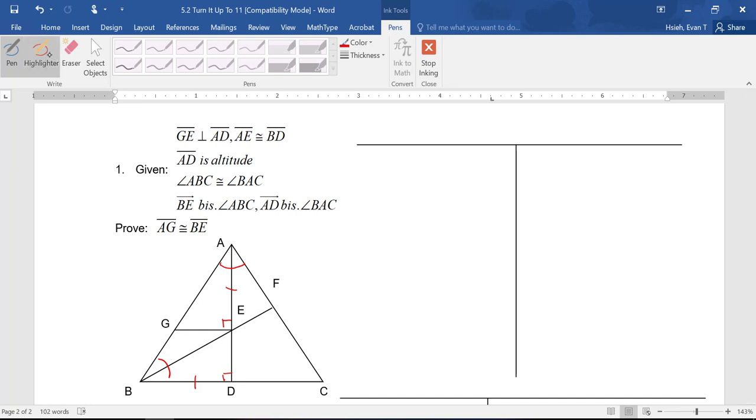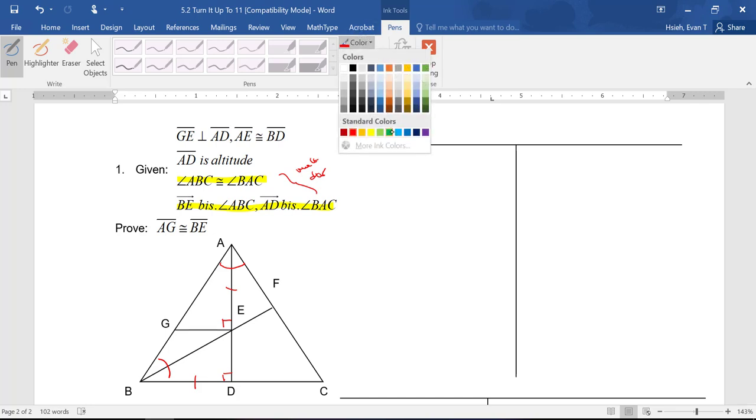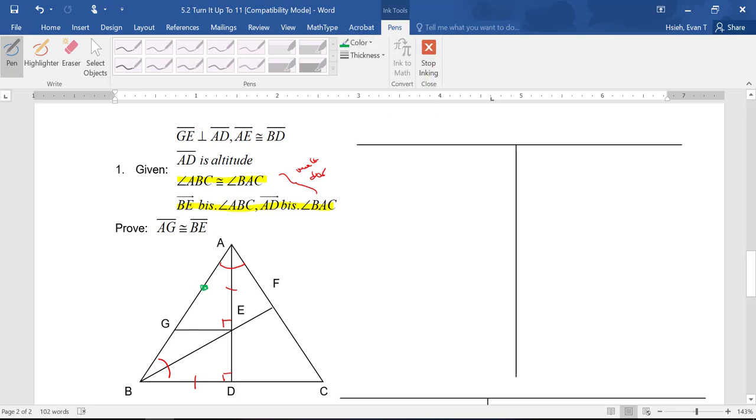Ooh, okay. So I'm looking at these all put together here, and I'm thinking it's either multiplication or division property. And in this case, it has to be division property because the entire angle is congruent to this entire angle here. So let's see if that would be useful. Multiplication or division. And we're looking to prove that AG is congruent to BE.